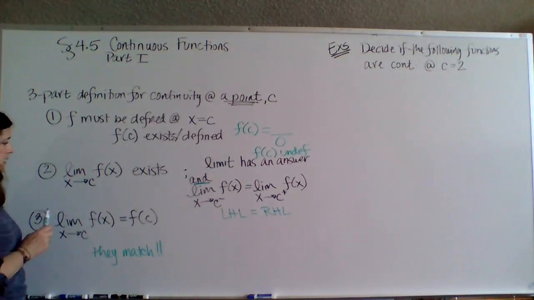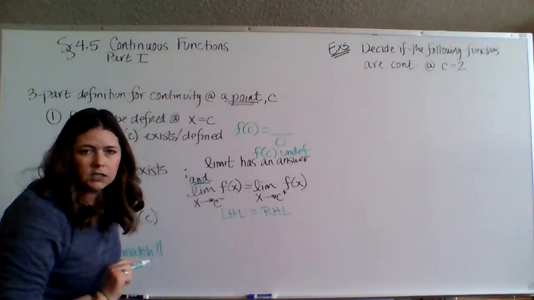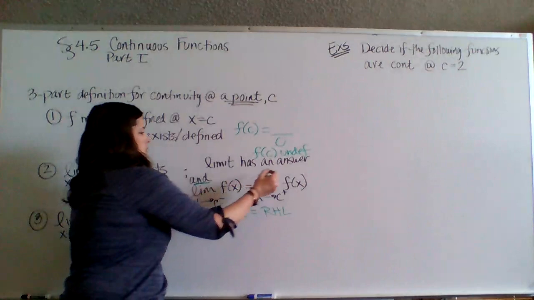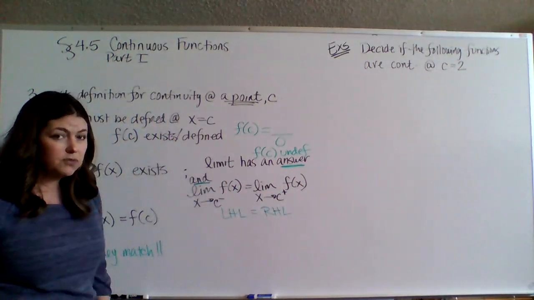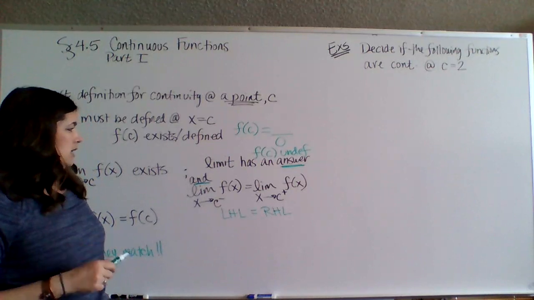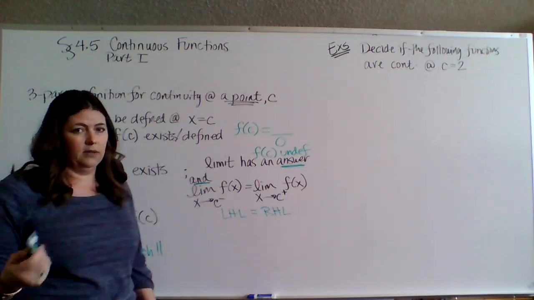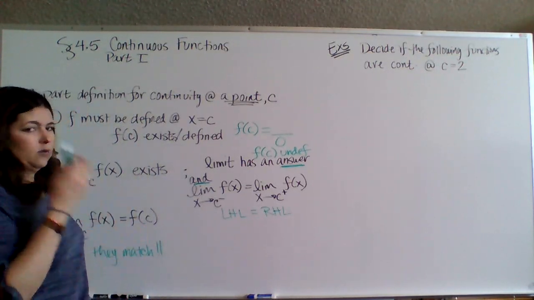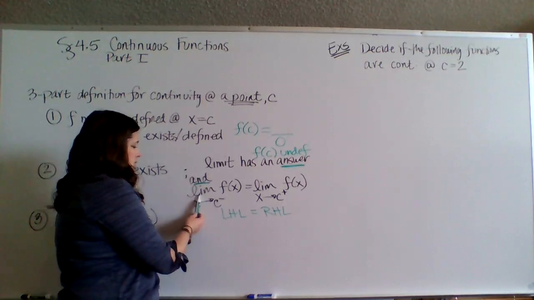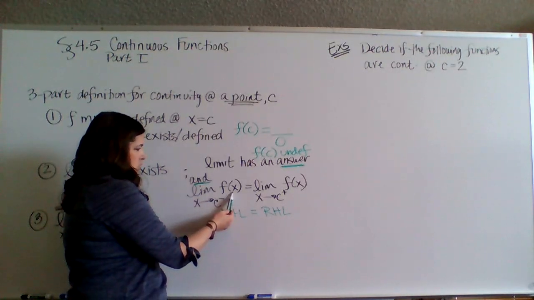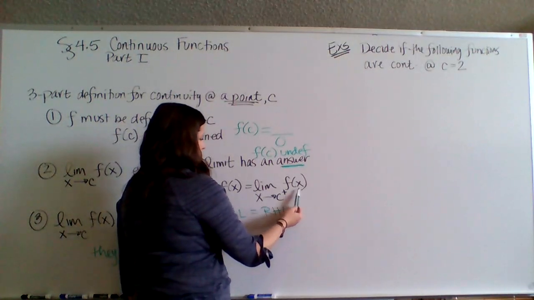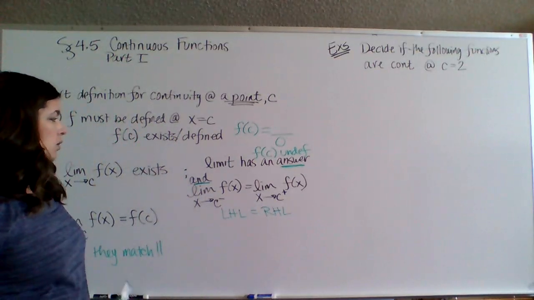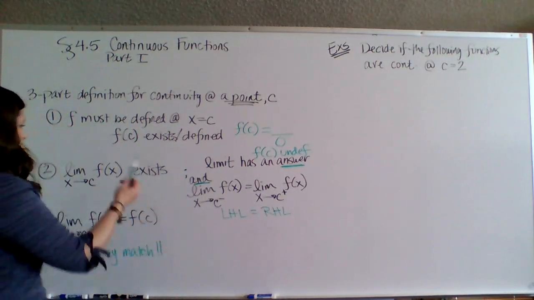Condition number 2 is that the limit as x approaches c of f of x exists, which is why we do limits before we do continuity. That means you have a limit answer. When you're doing your limit, you get an answer out. You might have to finagle to do that. And in order to get an answer out, doesn't that really mean that the one-sided limits match each other? You don't always have to worry about the one-sided limits, but just to put that in your brain, to watch for that, that also means the limit as x approaches c from the left of our function has to equal the limit as x approaches c from the right of our function. So our left-hand limit has to equal our right-hand limit, LHL has to equal RHL. So the whole 2-sided limit exists, and we can meet condition 2.